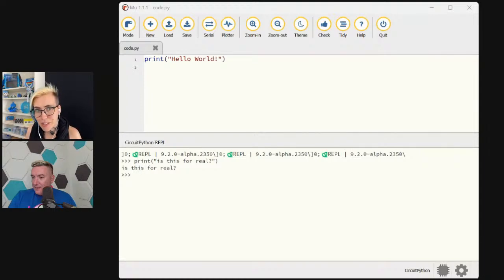I dumped in the shared document a link to some MicroPython or CircuitPython code examples. Oh no, they're Pico MicroPython examples in GitHub from Raspberry Pi, and you can find those. Now, there are some differences between MicroPython and CircuitPython. CircuitPython is Adafruit's custom fork of MicroPython. So there are some differences, and I'm not super familiar with what exactly those differences are. And I'm not sure if you are either, David. We're gonna find out.